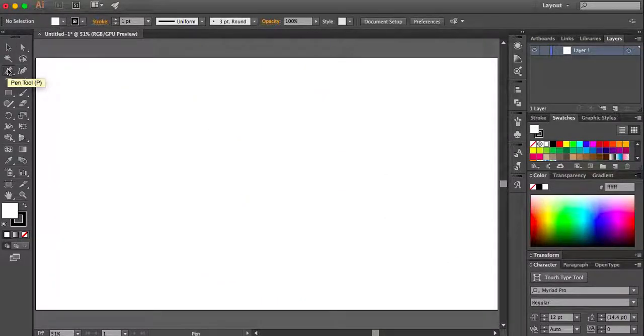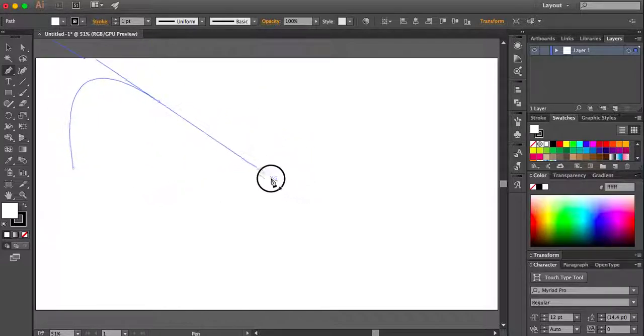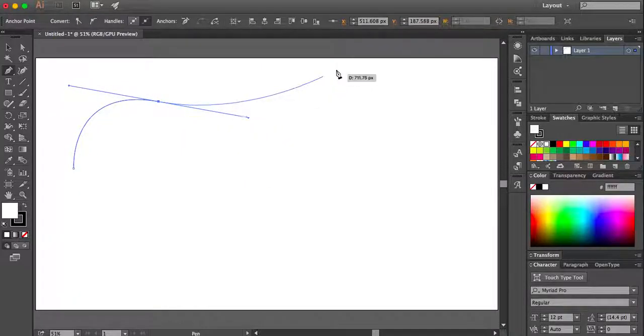So if we hit P on the keyboard for the shortcut for the pen tool, and if we left click and then drag out and left click and hold and drag our mouse, it's going to create a curve. So we can make this curve shorter, longer, however you want, and then release, and then this is going to create another curve from those 3 anchor points, and they're going to be all nice and smooth and flowing together. And then that ends it if you left click.